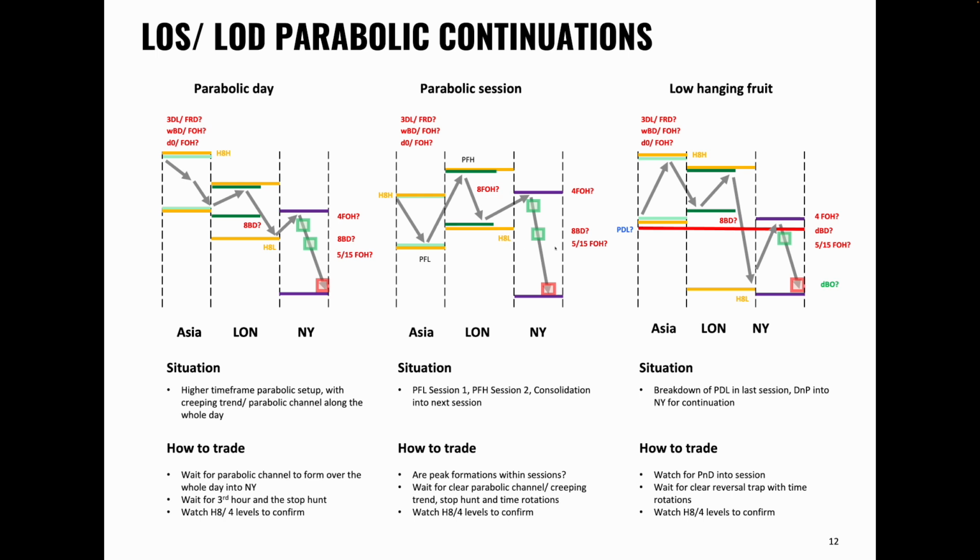Then low-hanging fruit. What we just had here, that's the low-hanging fruit part of it. But of course, low-hanging fruit can look different. For example, here you could have a deep breakdown, what you often see. So it's a real low-hanging fruit. It's not just a continuation of the session setup, but you can also have it on the day and with the session.